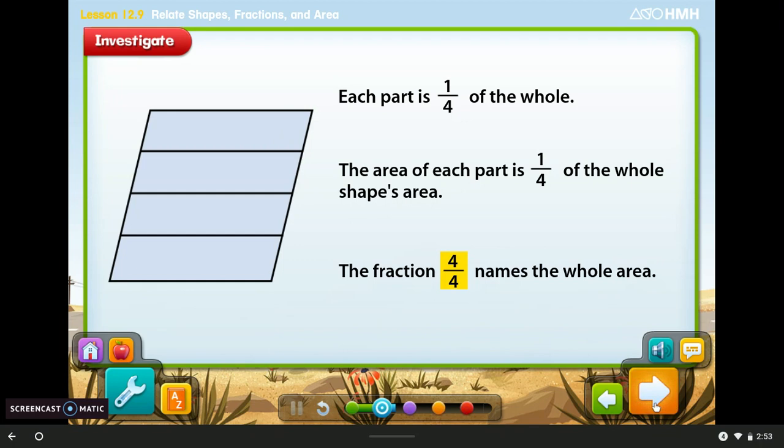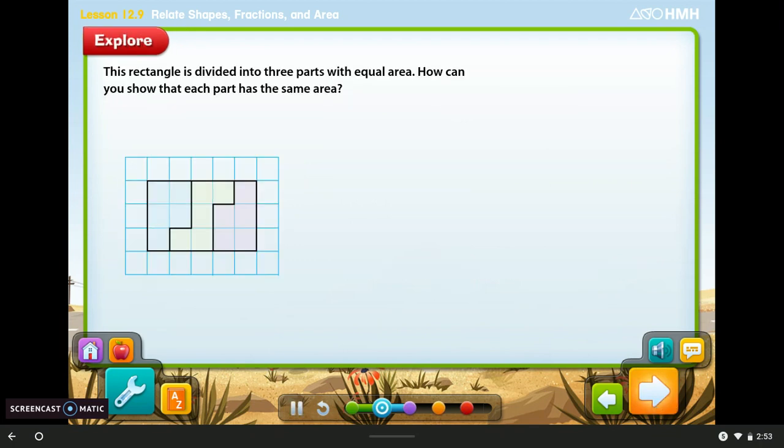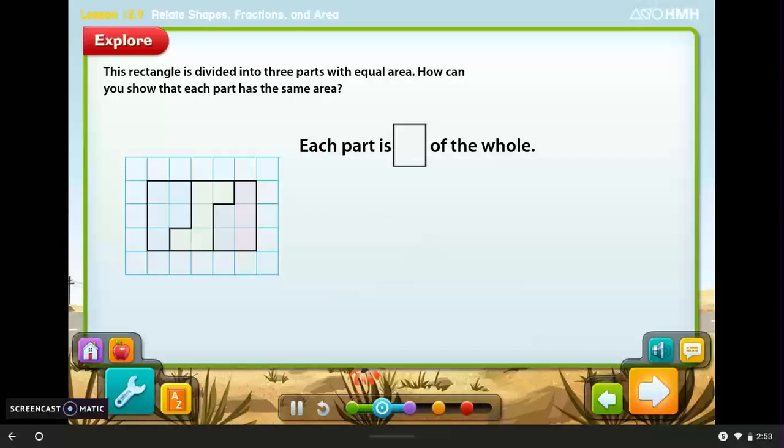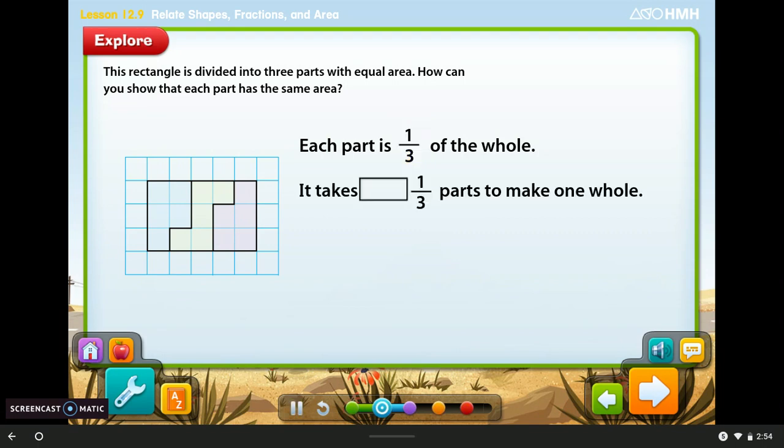All right, awesome. So now that we've done that, we can also divide things into 3 parts that are equal, but they're not the same. Okay, so they're equal in area, meaning they have the same area inside, but they do not look the same, okay? So how many parts do we have in this whole rectangle? How many parts do you see? I see a blue part, a green part, and a pink part. So each part is 1/3 of the whole thing. Now, they're equal, but they do not look the same.